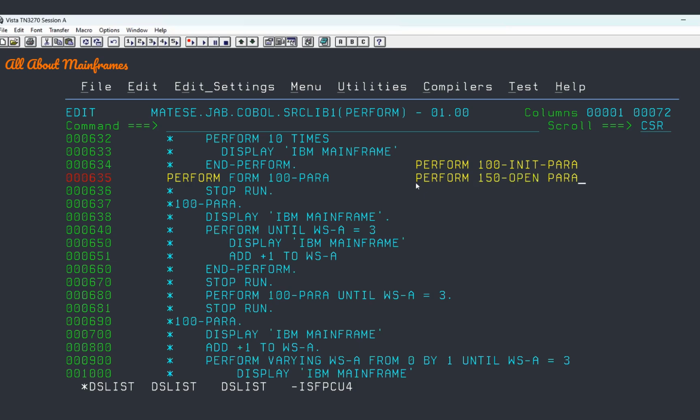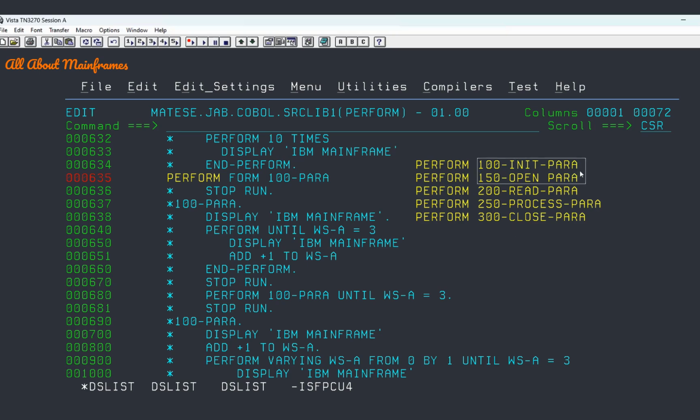Here we'll open the files. Then perform 200 read para. Here we'll read the files. Then perform 250 process para. Here, after reading, we'll process the data and load, update, insert, whatever it is. Then perform 300 close para. We'll close the files.